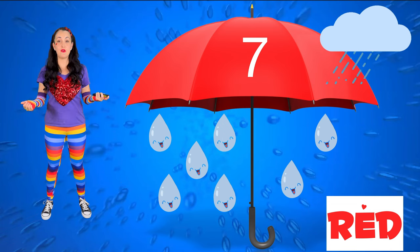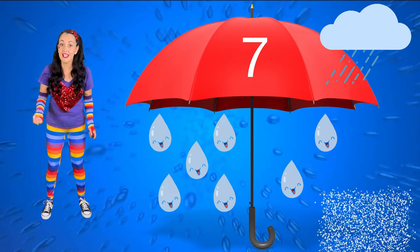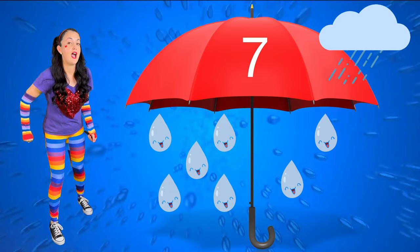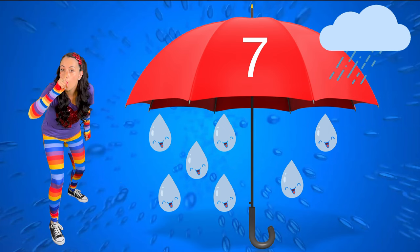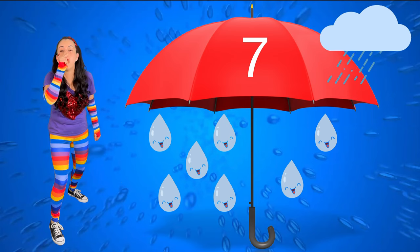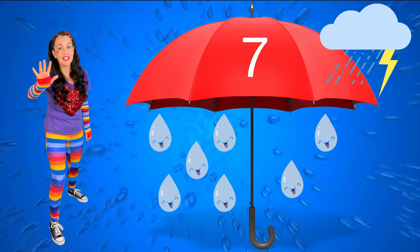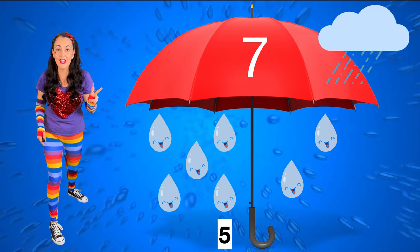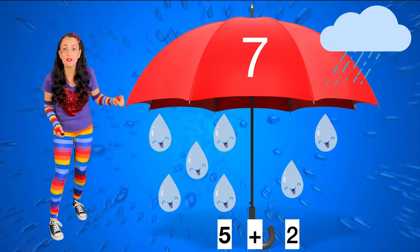3, 4, 5, 6, 7. 7 raindrops. Friends, do you know what two numbers make 7? Show me with your fingers. How many on one hand? 1? No, we need more. 5. 5 on one hand and 2 on the other hand. 5 plus 2 equals 7.